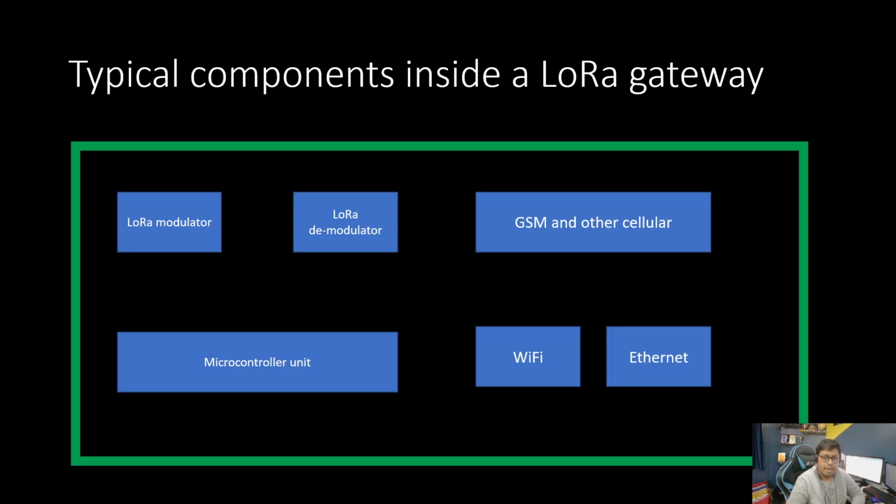That's how my gateway is able to publish the data to the MQTT broker, as I discussed in the previous video. And the last option is Ethernet. That option is also supported by the gateway that I'm using. In those cases, you simply connect your Ethernet to a router or to an ISP directly, and then you'll have internet connectivity. So typically, when we look at a LoRa gateway at a very high hardware level, these things will definitely be present, and all of them will be controlled by a single microcontroller unit. That's all about what features we should look for inside a LoRa gateway.